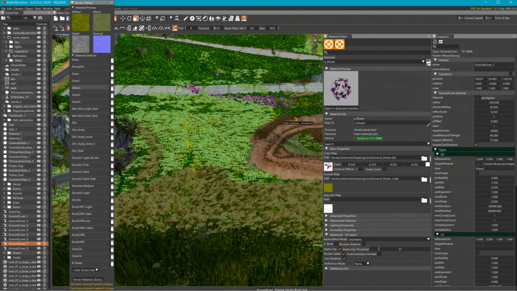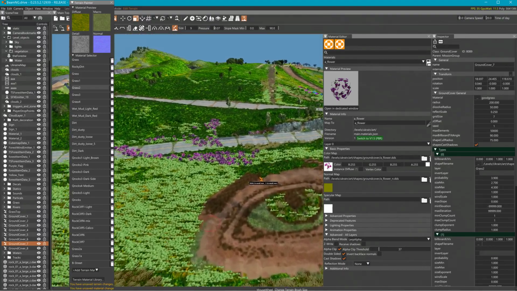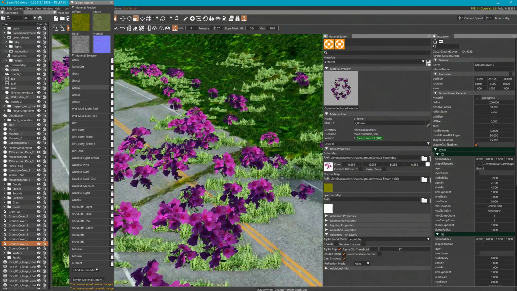Oh, they are updating. Yeah, it's working.